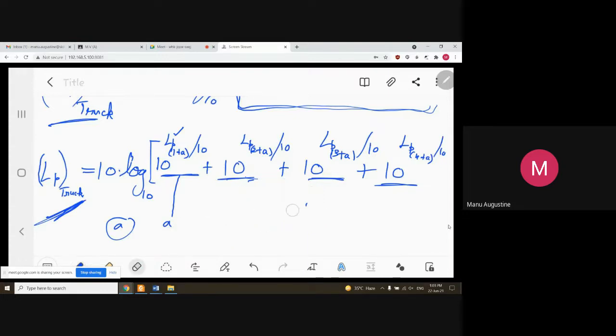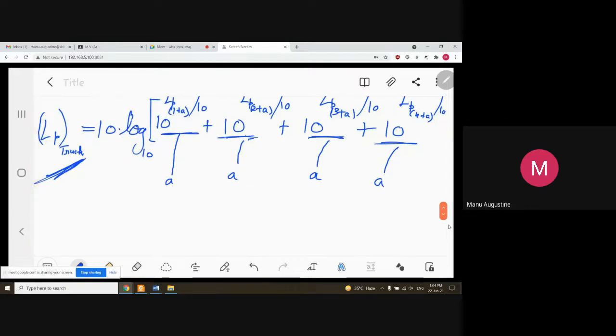Let me show you once again because I guess you guys missed out on the visual. This contains the ambient part. This also contains the same ambient part. This also contains the ambient part, and this also contains the ambient part. Now, if I want to subtract or remove the ambient part from these combo components, I have to identify what this ambient part is. This ambient part is basically 10 raised to power LP ambient upon 10. This is the ambient part which I can directly subtract, add, or use in averaging.